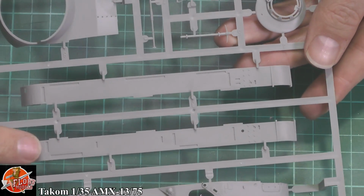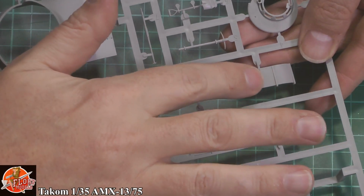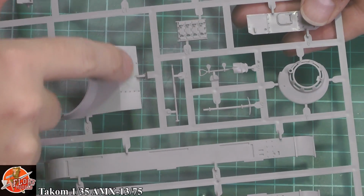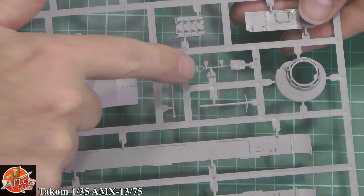But again, as we make our way up, we can see here we got the actual skirts that are going to go over the top of the track system. Very nice. The details are nice and sharp. No problem with them. Then we're coming up, so we've got the lower part of the actual turret itself. Okay. Then we've got some stowage items. So we've got a pickaxe and a spade down there.